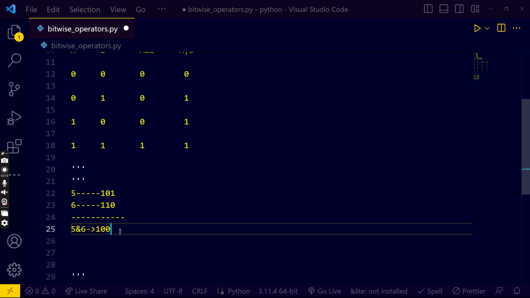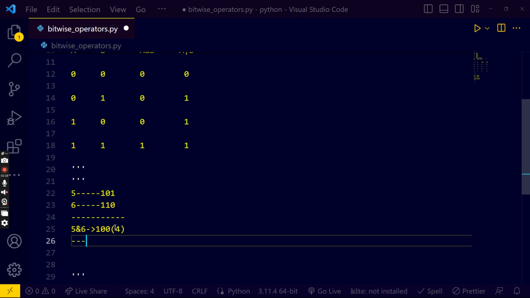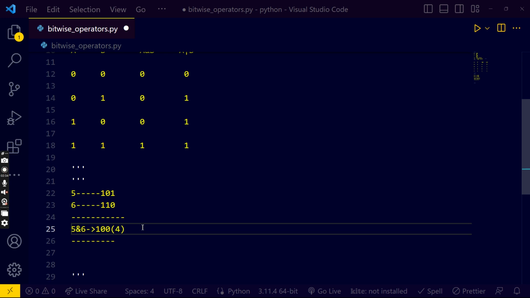So you get 100, and if you convert this binary number into decimal, the value is 4. You will get the same thing using bitwise AND.